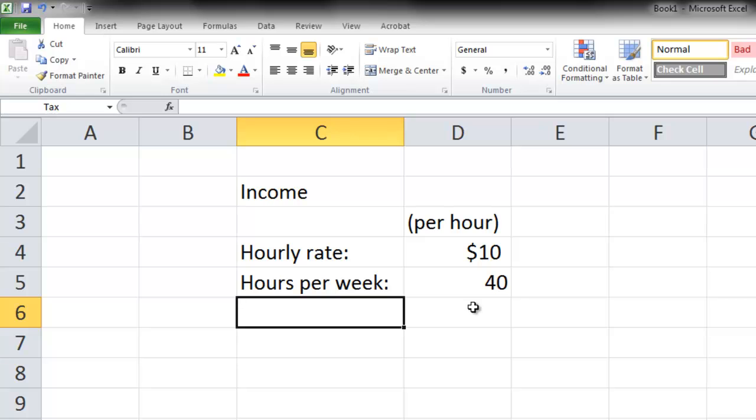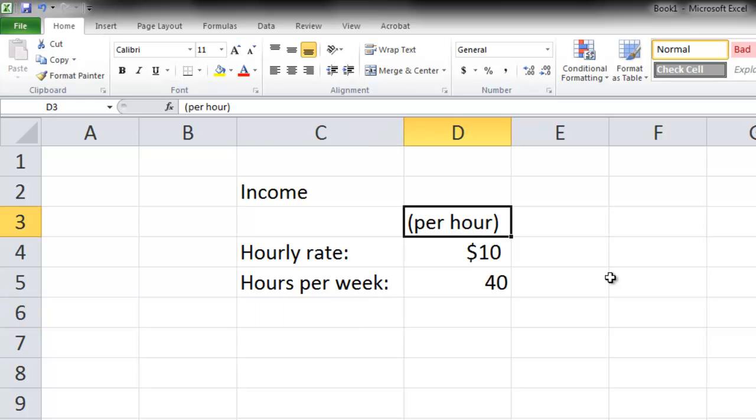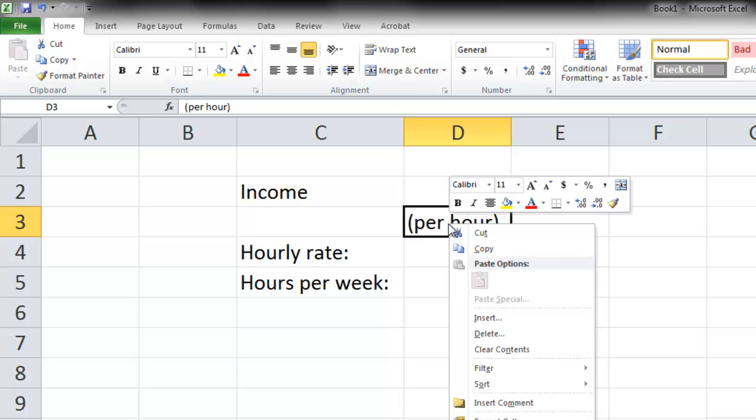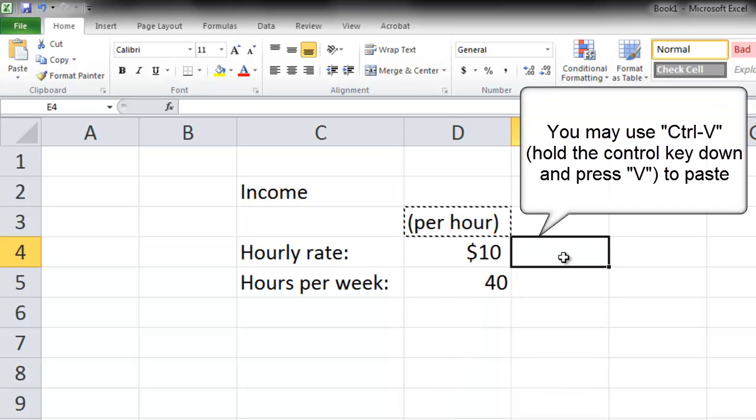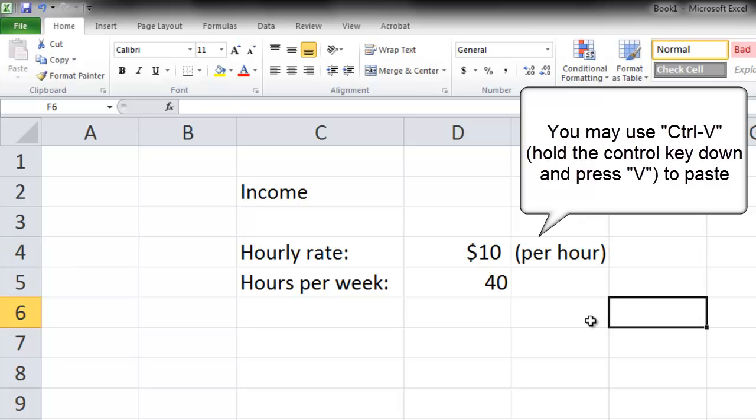Looks good. This doesn't seem to be in the right spot because it's not 440 per hour. I'm going to cut that so I can right click and go to cut, left click, and then paste. There it is, just like everything else.